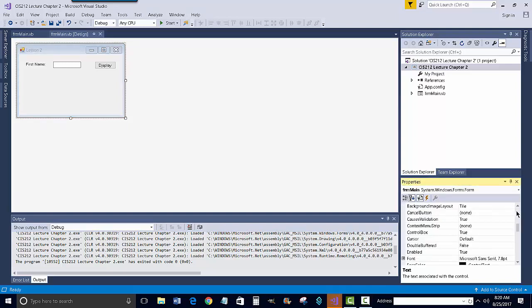I'm warning you. Don't send me anything. I'm not trying to be mean, but you got to get in the habit of not using these default names. Have all the controls renamed appropriately.